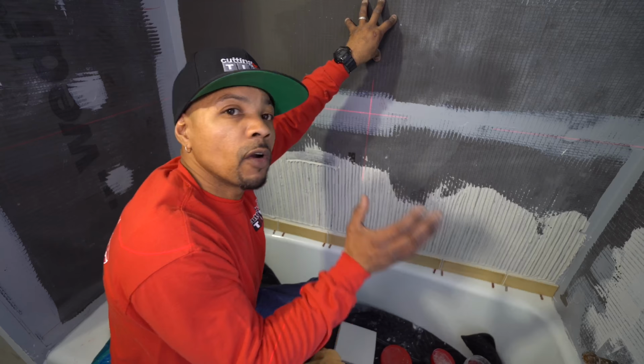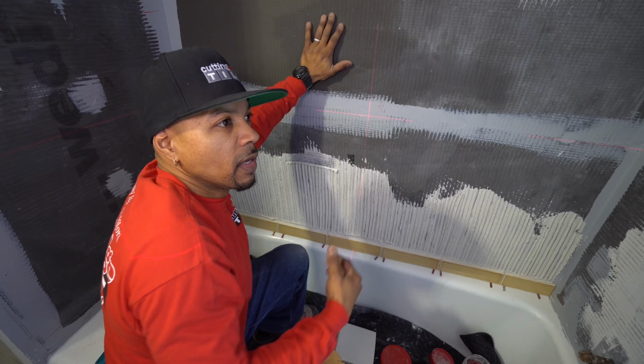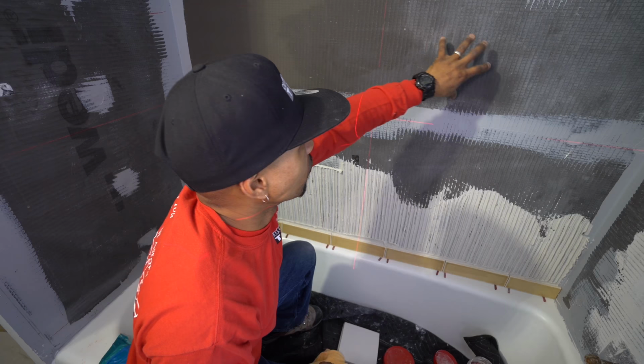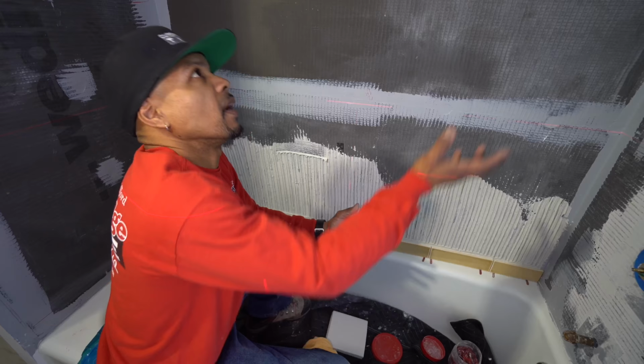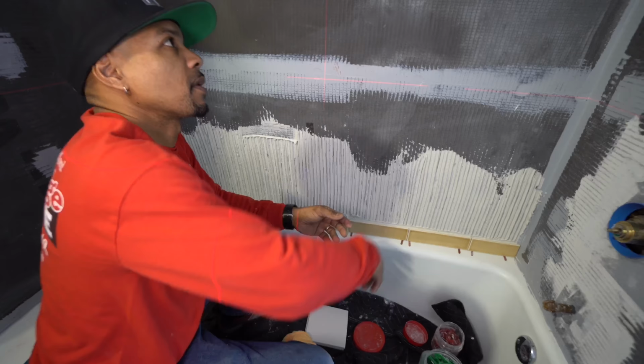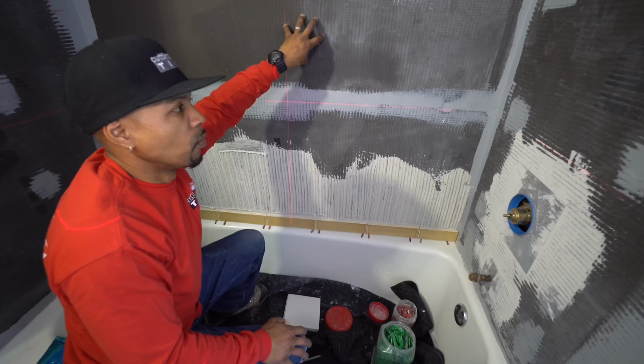So what we did was, I didn't want to just fasten the boards over top of the 5/8 sheetrock. If I did it that way, what I would have had is basically a hollow area, or room for deflection, meaning bouncing anywhere in between where the fasteners are. So I wiped the wall down. You saw I hydrated the walls, got them free of contaminants, and thinset my boards on. Therefore, in the areas in between the fasteners, it is bonded directly. So we have 100% bond to the substrate.